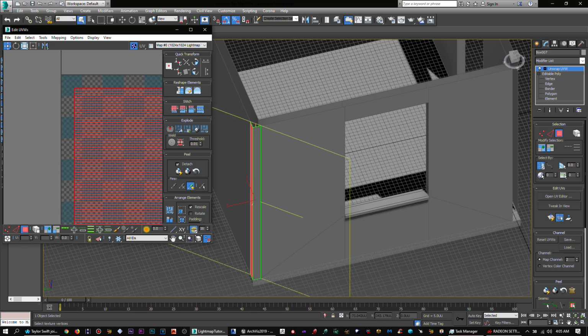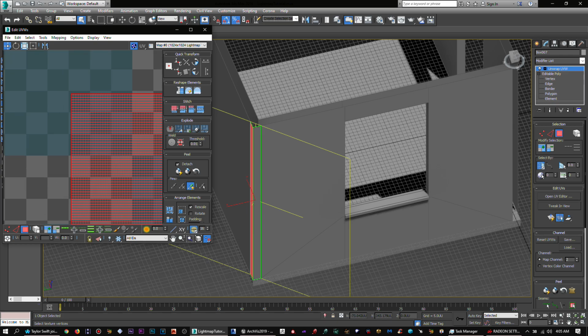And so, as you can see, when I did that, it didn't automatically snap it. So don't worry about that. What you need to do is move it so that it will detect the pixel and snap it to it. So that's what I'm about to do right now. Bam. See? Done. It's that simple.